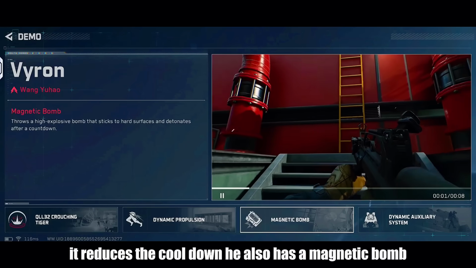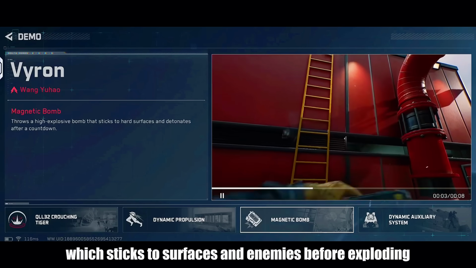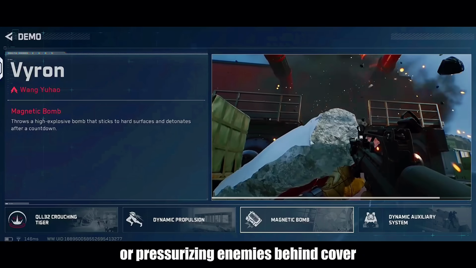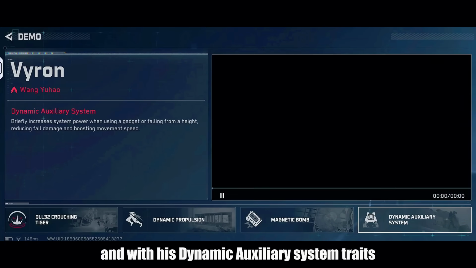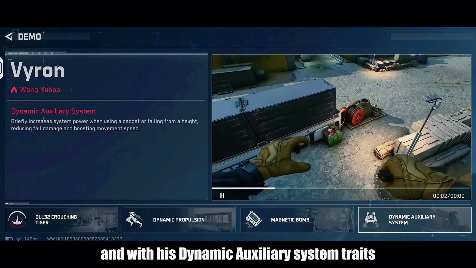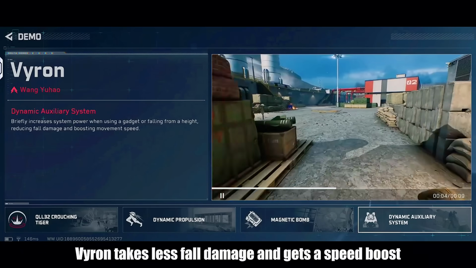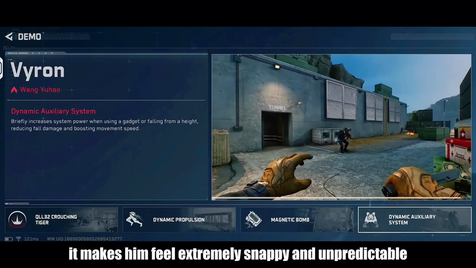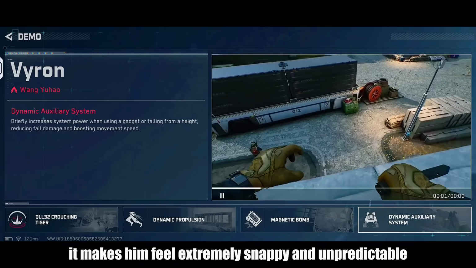He also has a magnetic bomb which sticks to surfaces and enemies before exploding, perfect for tight rooms or pressurizing enemies behind cover. And with his dynamic auxiliary system trait, Varon takes less fall damage and gets a speed boost whenever he uses a gadget or drops from height. It makes him feel extremely snappy and unpredictable.